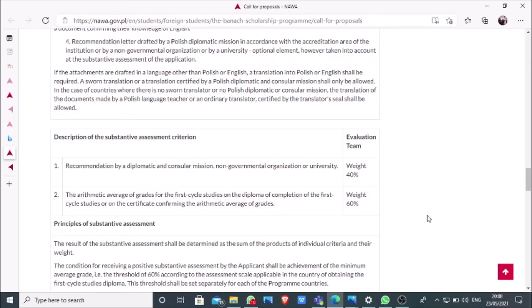3/5, then 60, that's 36%. 36 plus 30, that's 66% overall. For you that had 4.0 in 5 CGPA, that's 48 plus 30, that's 78%. You that have 5.0 CGPA plus 30, that's 60 plus 30, that's 90%. I'm just saying, if you have your recommendation letter, if it's 30%, now look at it, everything is almost above average.